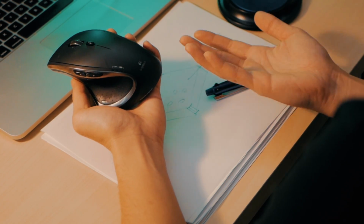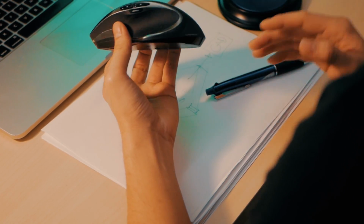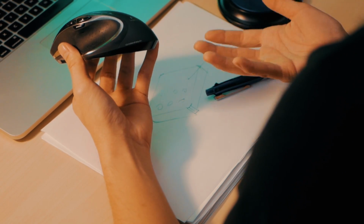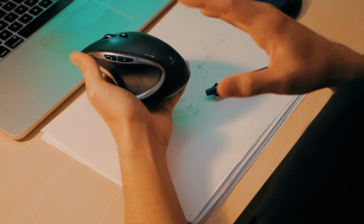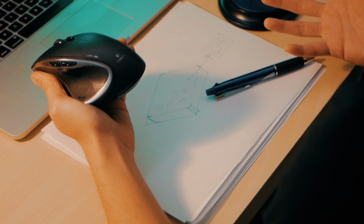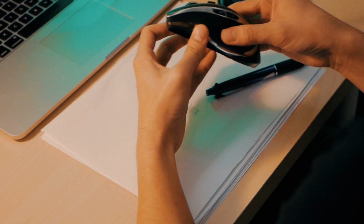Now, how do you do something like that if it's on the screen, if it's on the computer, and you're building it to as close as you think it is, but you don't really know unless it's actually there in your hand and you're feeling it, right? So when you're drawing a curve in SolidWorks or in your program, you don't know if that curve is going to fit the hand well. And so this is something that I always wondered.